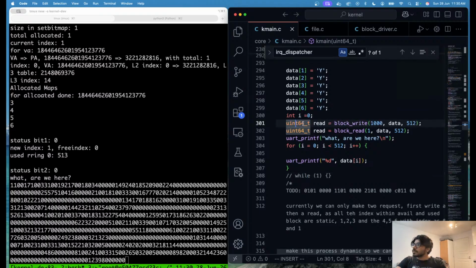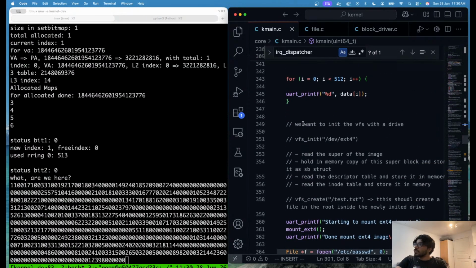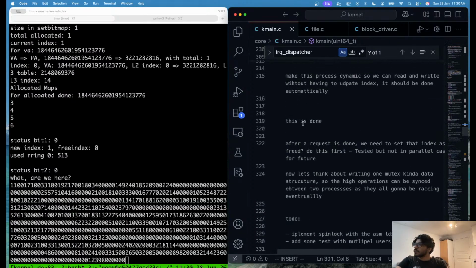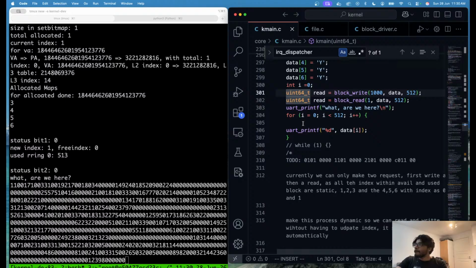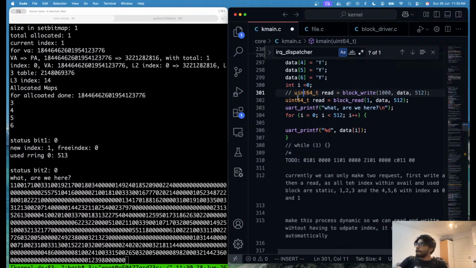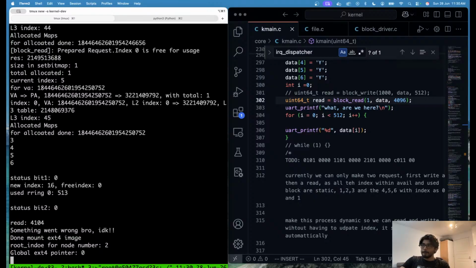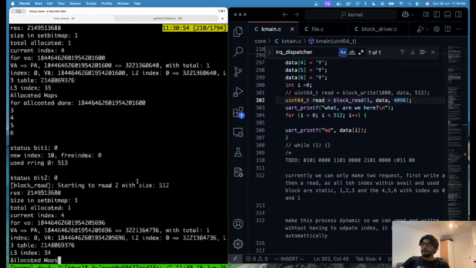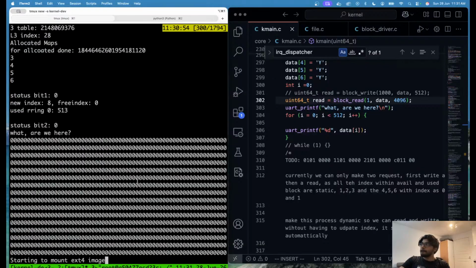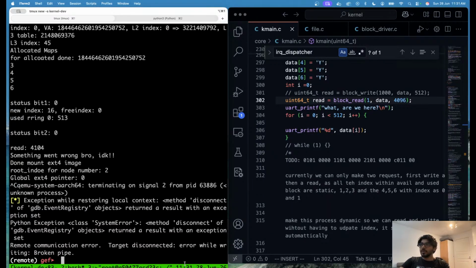Block write is there. And print again. Now if I read block 1, I'm just getting zeros. Why?